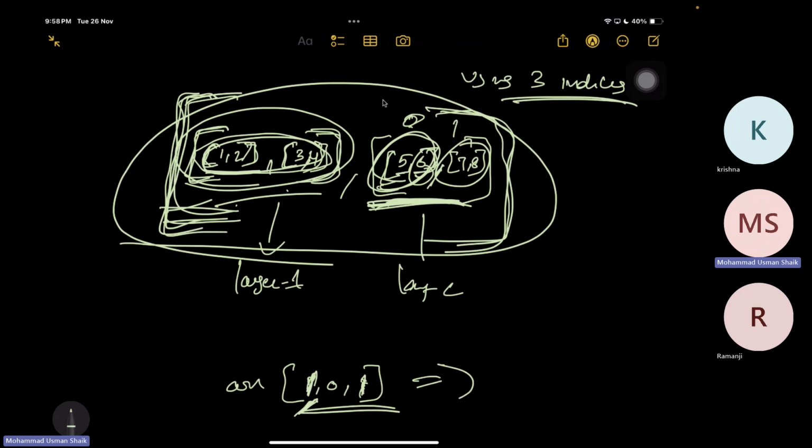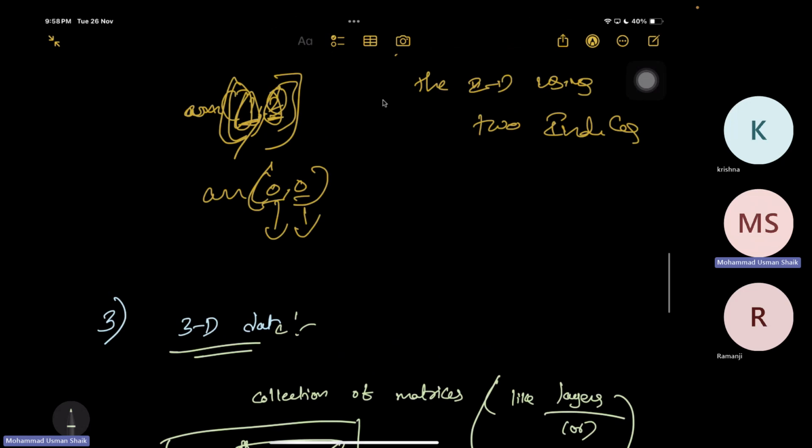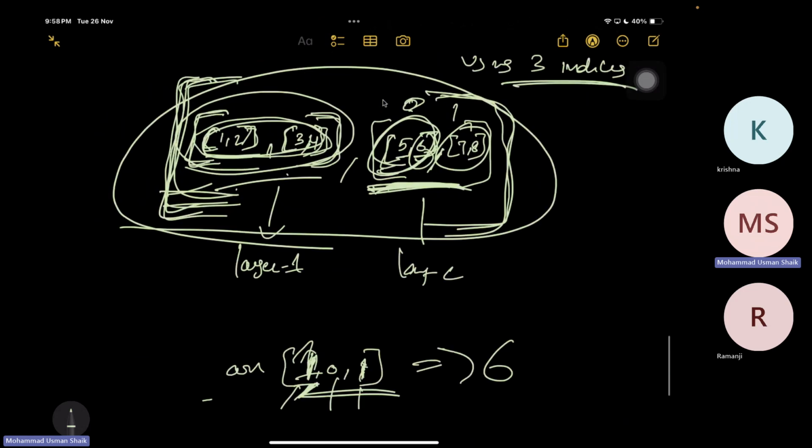So if you want to access 6, you need to specify the whole structure of how you want to access that element. You are using three indices here, 1, 2, and 3. Why are you using three indices? Because you want to access an element which is present inside a list and inside another list. It is going to start from the outside: go to the first index position.